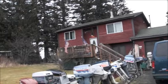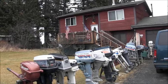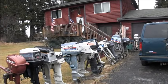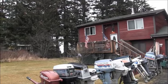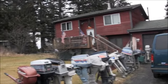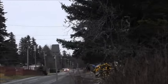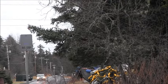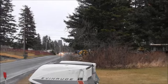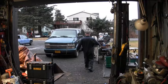Yeah, so we'll get more, don't worry. But right now my outboard rack is snow free, as is the porch, everything else, and the old plum tree. She's looking a little peaked, maybe this summer, who knows. Who knows?